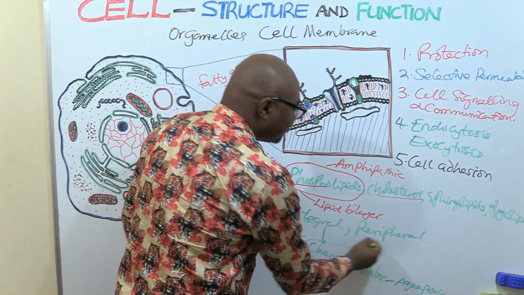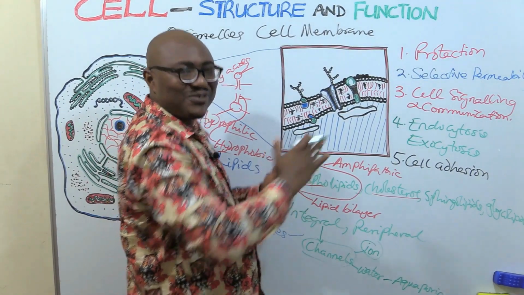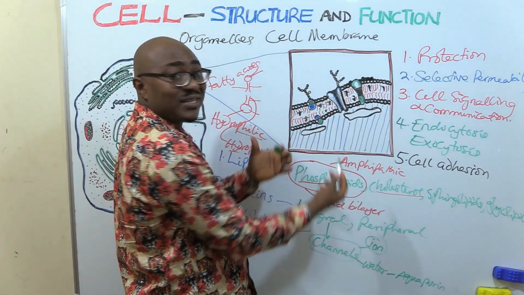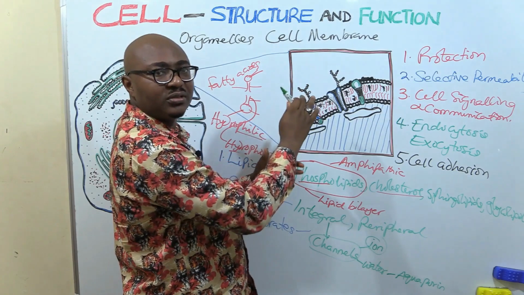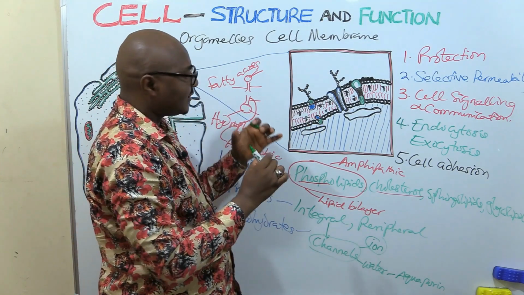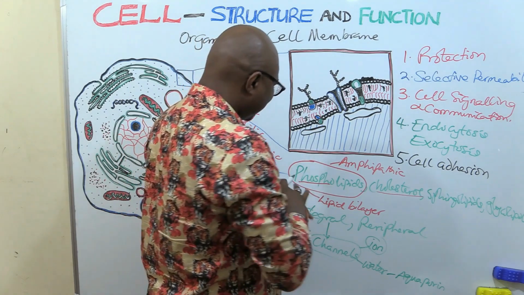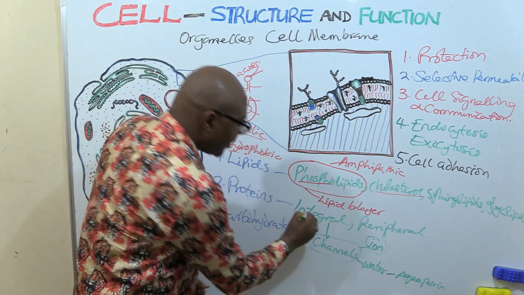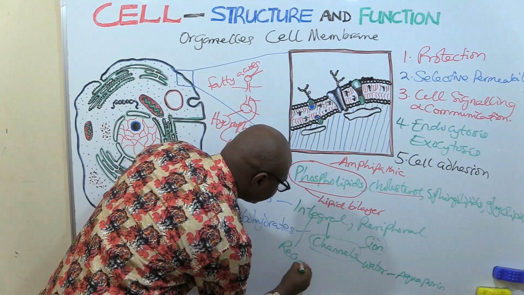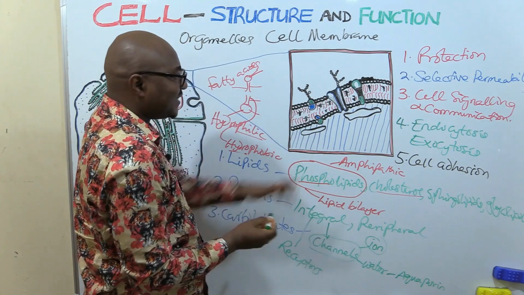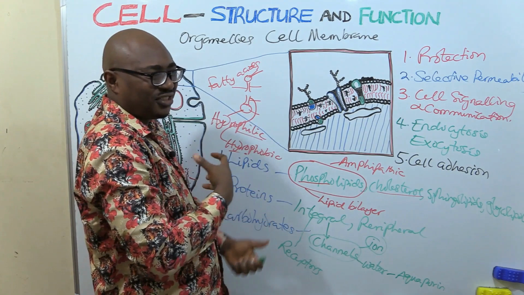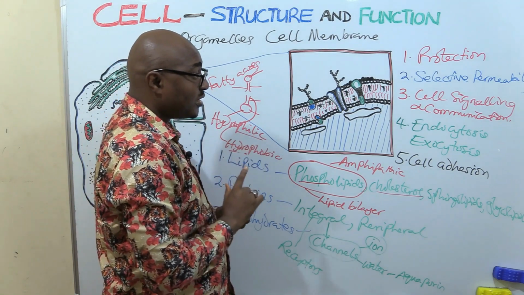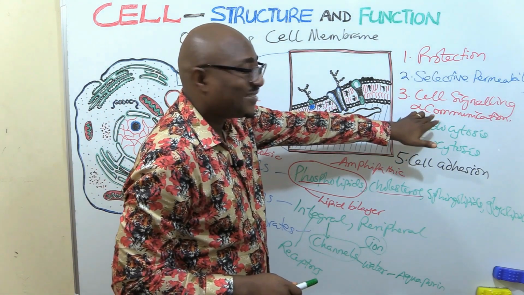Then the ion channels are specific. You can have a sodium ion channel, a potassium ion channel, and so on, that allows those electrolytes, like sodium, to pass through. They are made up of proteins. Then you also have another set of integral proteins that are receptors. Because they span the thickness, we call them transmembrane receptors. They are used a lot in cell signaling.